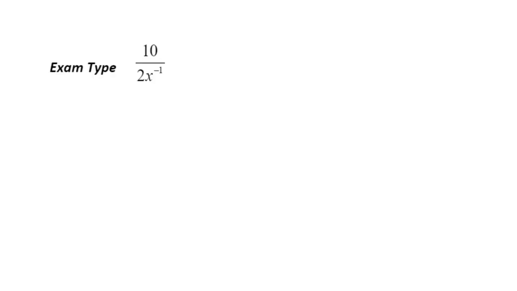Okay, another example on creating a positive index. We have 10 over 2x to the negative 1. Now, this is a fraction, so therefore a divide. We want to keep that in mind. So the first step here we would like to do is we would take the x to the top. So it's x to the negative 1 currently. So when we bring it to the top, it will become x to the positive 1.